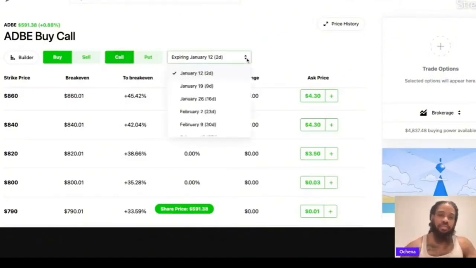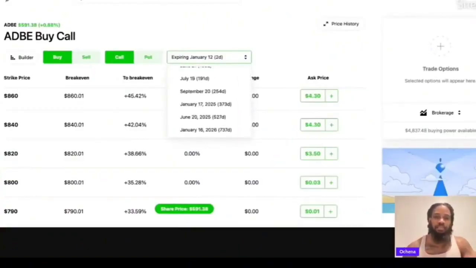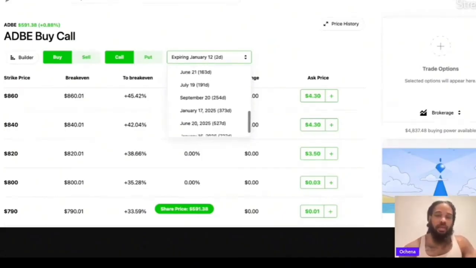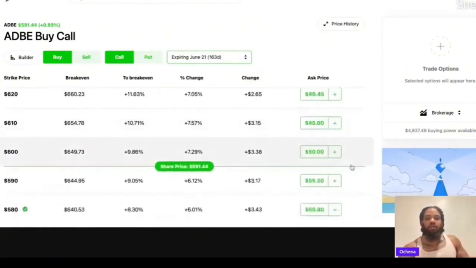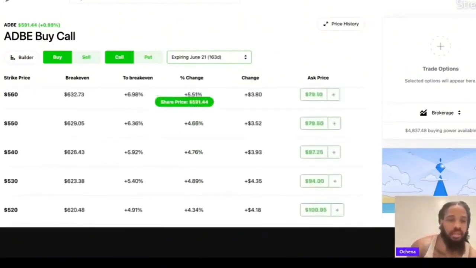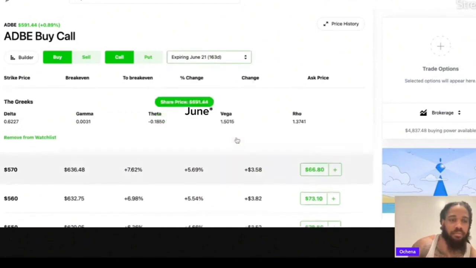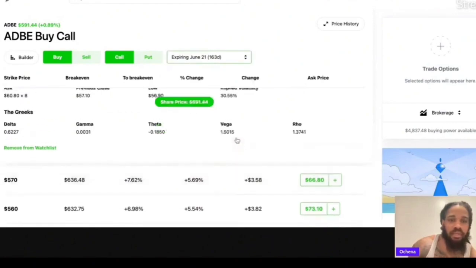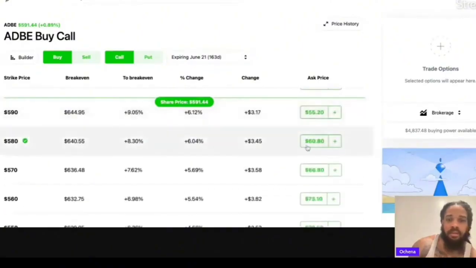And then I chose an expiration date. I wanted to choose an expiration date a little bit further out, from about 6 months to about 2 years out, that the stock is going to go up. I chose an option contract 6 months to about a year out, and I came up to the expiration date for about January 2024, and I chose the 580 option contract right here. And at the time when I purchased this contract, the price was about 390.